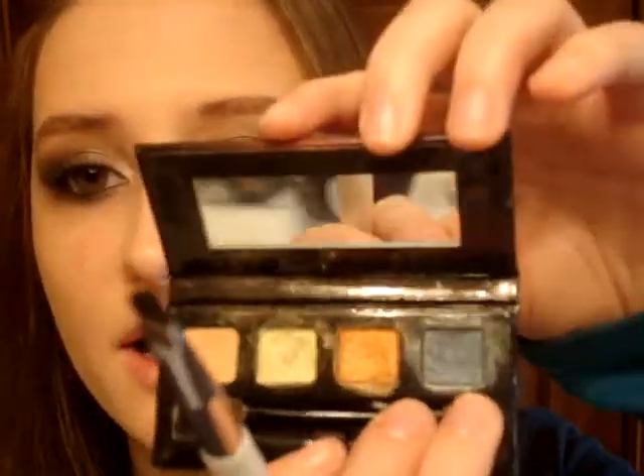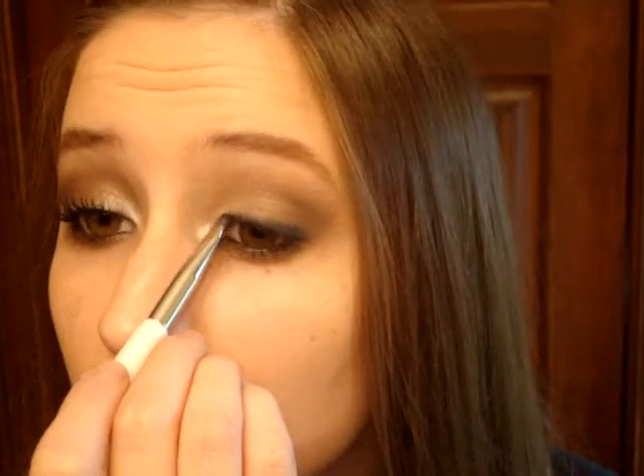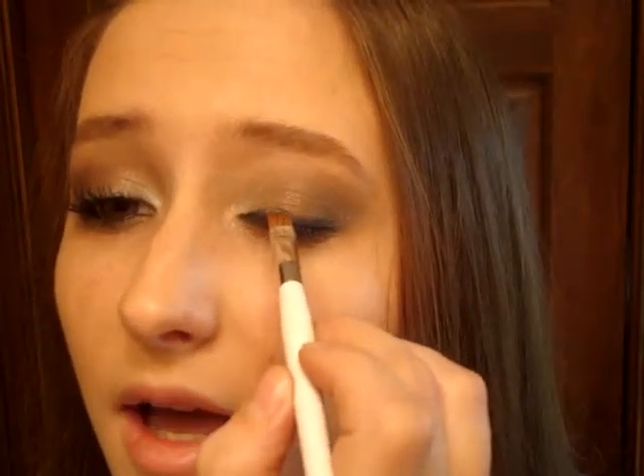Okay, and then the next step is to apply a blue eyeliner. This is a Love My Eyes Eyeliner Duo — I got this at Walmart — and I'm just going to lightly line the top lash line. That's one of my favorite things about Kristen Stewart's looks: she has brown around the eyes and then blue eyeliner, and it looks so pretty especially because she has greenish-bluish eyes. Then once you have the blue eyeliner on, I'm going to take this blue from my Mary Kay palette — the color is Denim Frost — and a liner brush, and pat that right next to the lash line. Near the top of the eyeliner, I'm going to take a light blue color — this is Mint from Ulta — and an angled brush, and just pat that along the top of the eyeliner.